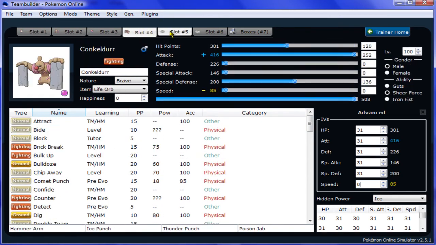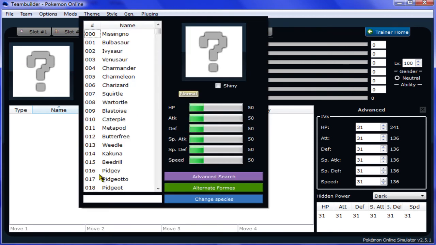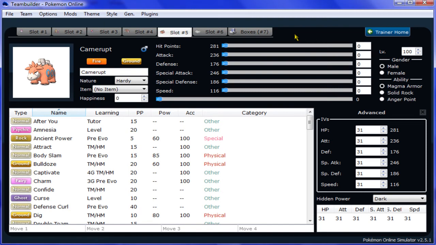Alright, cool. So now we need a special abuser, special attacking abuser. So I think I'm going to be using the best new slow, fat, bulky, powerful Mega Pokemon that can work on Trick Room teams. Mega Camerupt. So let's go ahead and type in Camerupt here, and I'm going to go with 248 max special attack, and I'll just dump the rest into attack.